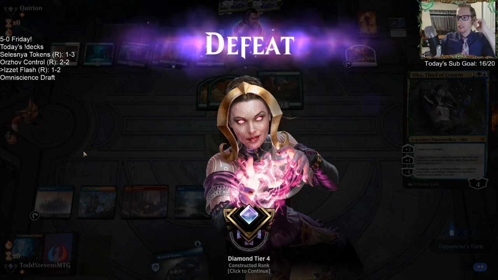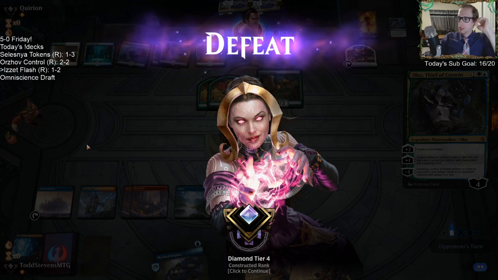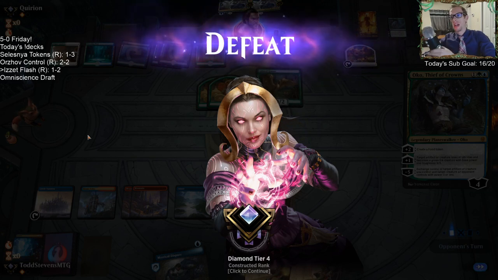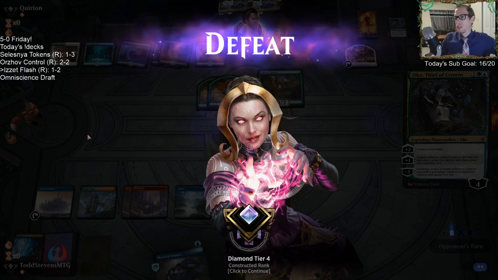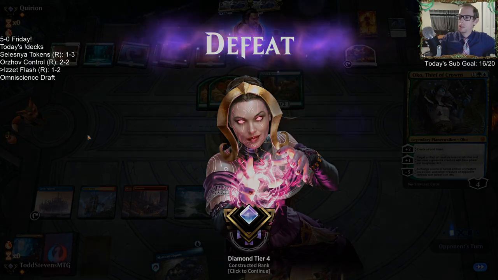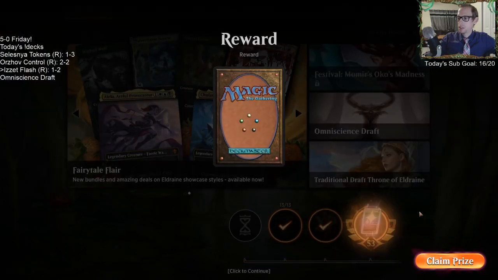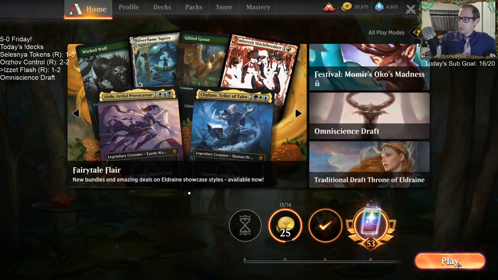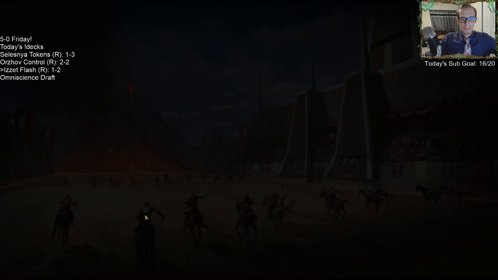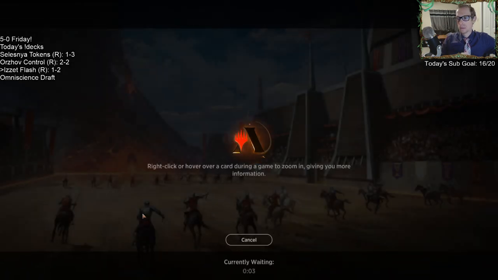After mulling to five, they had counterspell for my turn two play. Turn three, they have Oko with counterspell backup, with Veil of Summer backup so I can't counter it. On turn three, after countering my turn two play, and then again. Then I get rid of Oko, and the next turn it's Oko again, so that would have been turn five. Again, they had Oko with counterspell backup, with Veil of Summer backup. That's tough. That is tough.